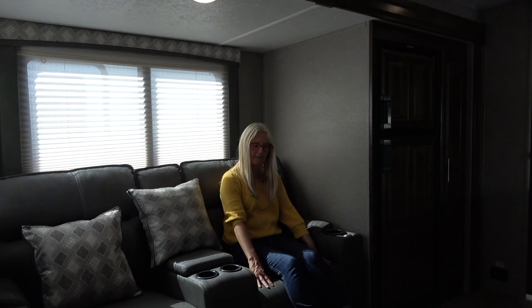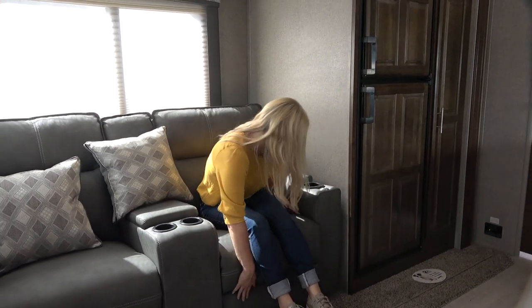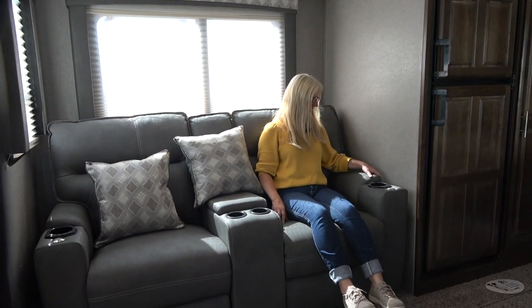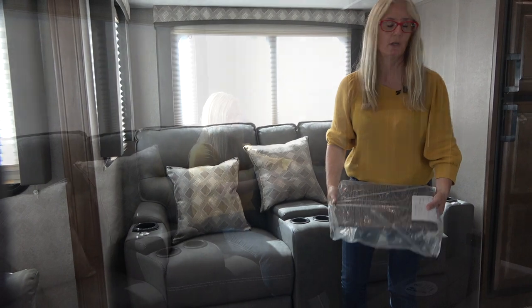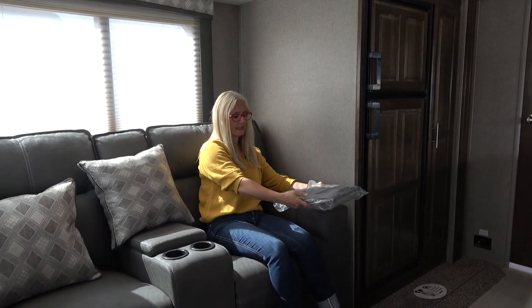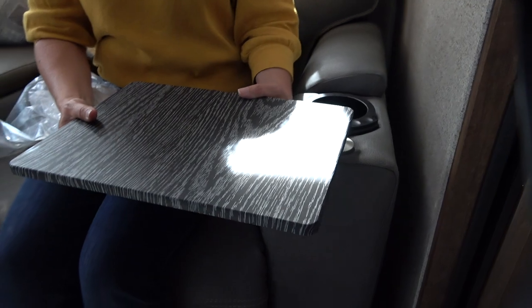Next, we've got this theater seating here. These are quite comfortable chairs and they fit well — the material is like an easy-to-clean type. You've got drink holders, light, massage, that kind of stuff, and there's storage in here. I'm assuming this is a recliner that comes out, but I don't see the mechanism for that. These little tables hook in right here and sit to the side — it's not my favorite type of table because it's just way off to the side, not really good for a computer. It's good for a drink or a snack, but I already have drink holders for that.